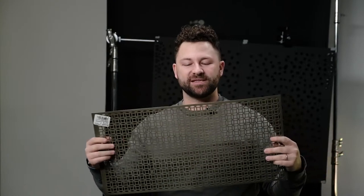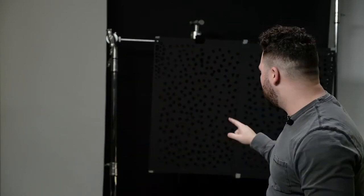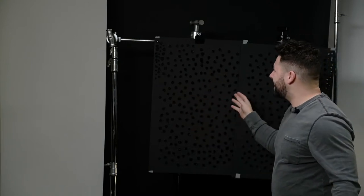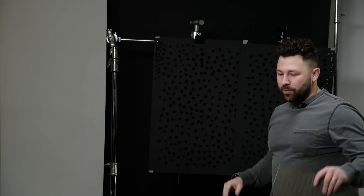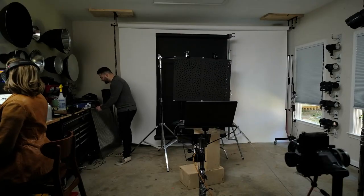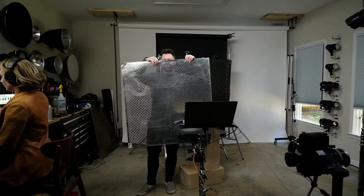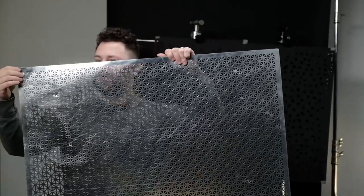The thing that we realized with this is that there's so much light coming through. There's not enough light being blocked, which is why the other one works so well. One, because you're shooting into a black card, so it's going to absorb a lot of light, and then the light that's coming through, there's not as much, and they're bigger openings. So we were able to get much more defined light rays. We used this gigantic one because we thought maybe it was just the opening thing. So we used this gigantic one here that is a little more closed off, I think they call this one the Union Jack mesh.